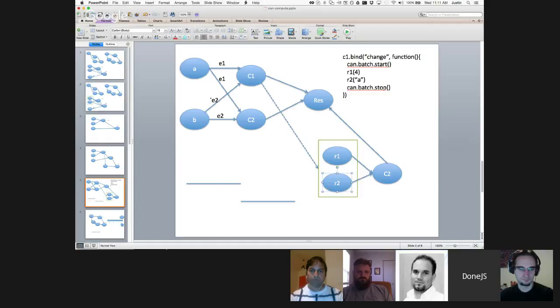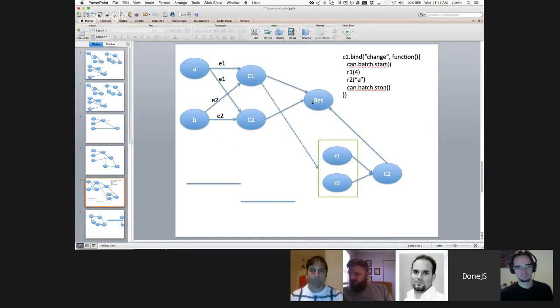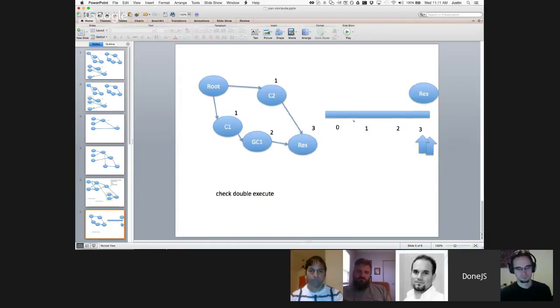What happens now is if A and B are going to be changed within a batch, we're going to save all of the events that they're dispatching until the batch ends, and then dispatch them and start going through this process, only dispatching computes based upon their depth.